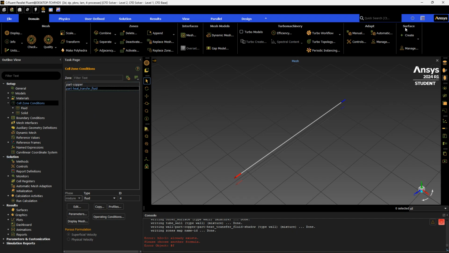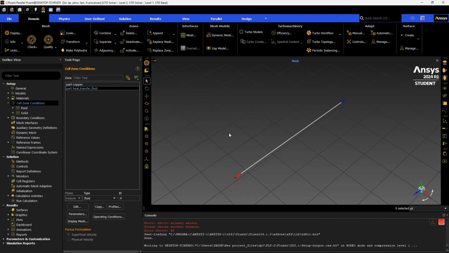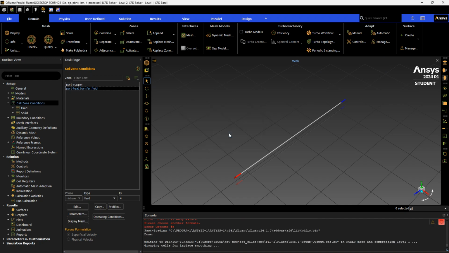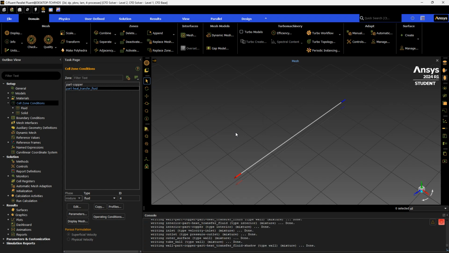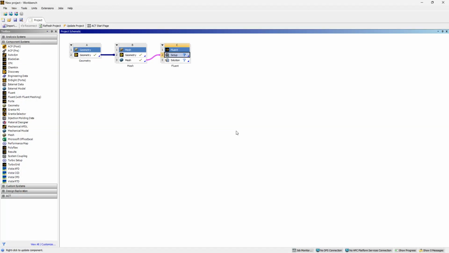So you can just close it, then you can just save it.